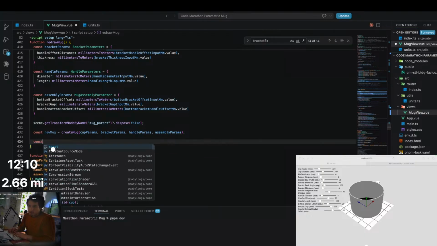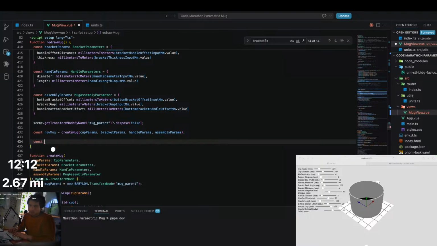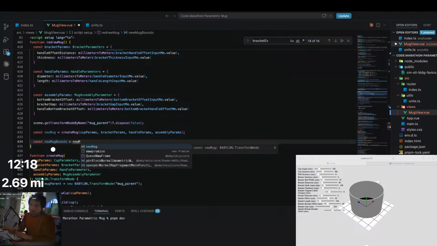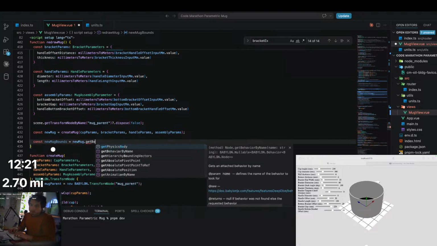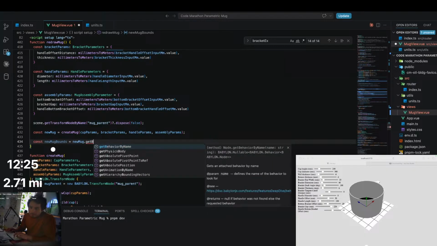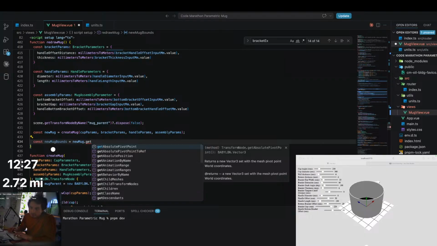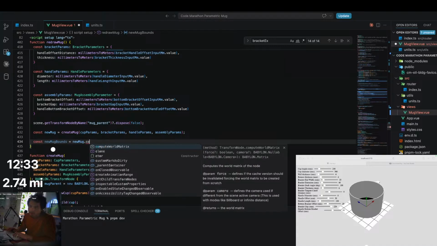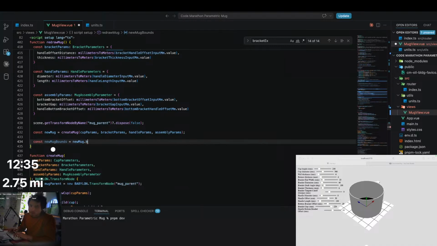So new mug bounds, new mug dot... what's the get absolute pivot point? What is that? Returns a new vector to the mesh pivot point. What coordinates? No. We should just compute bounding box, I think. No, get hierarchical bounding vectors.